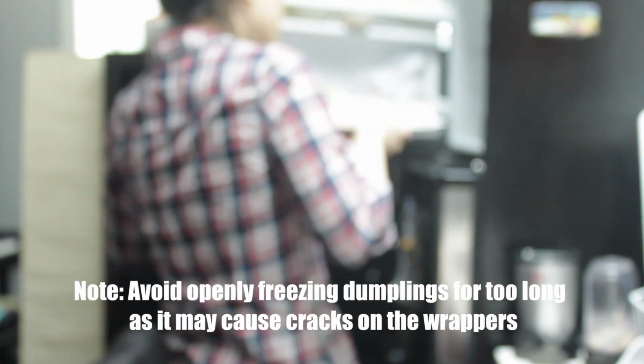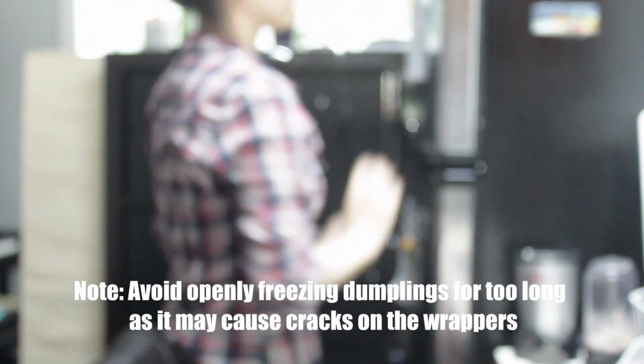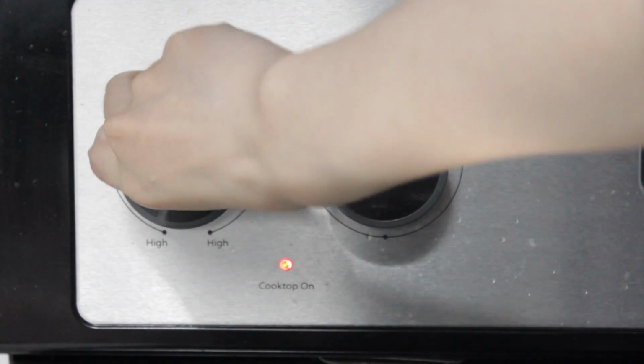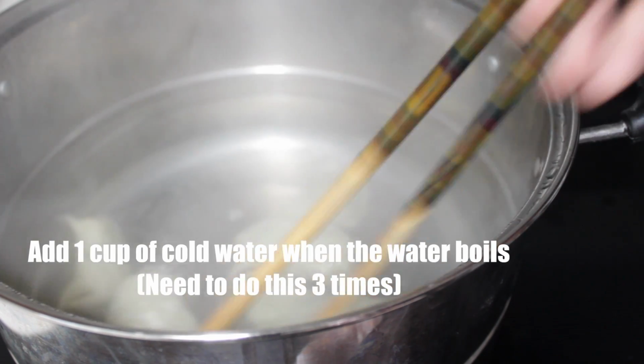Once you're done, you can freeze them for about 30 minutes and put them in a Ziploc bag for some instant dumplings later. To cook the dumplings, you want to bring a pot of water to boil. Add the dumplings in and gently stir them. Then cover the lid and wait until it boils. When it's boiling, add a cup of cold water, lightly stir and cover it again. You will do this 3 times to make sure that the dumplings are cooked through.